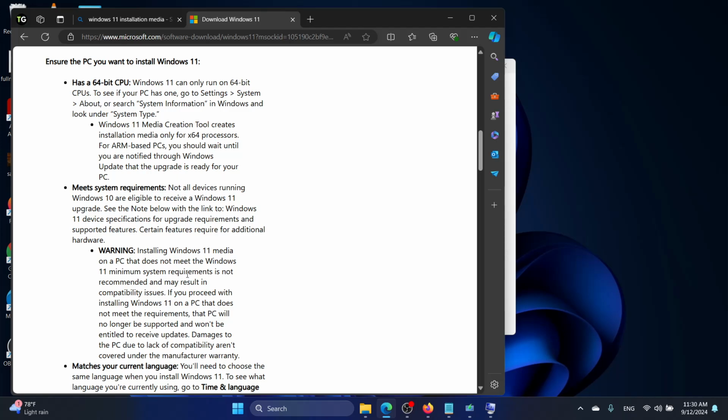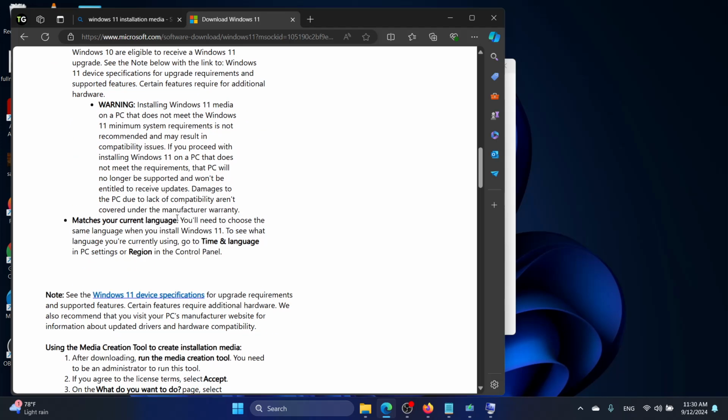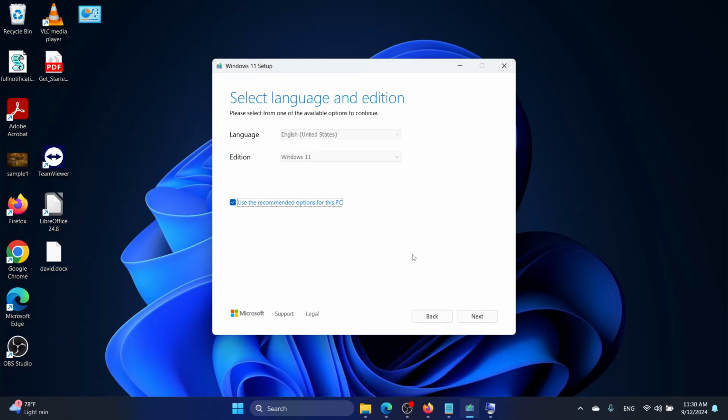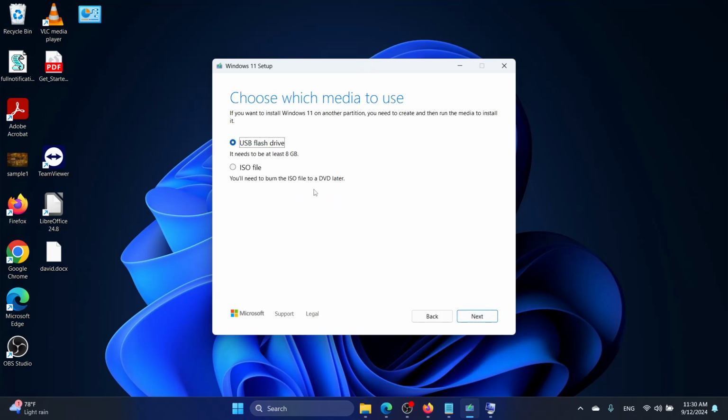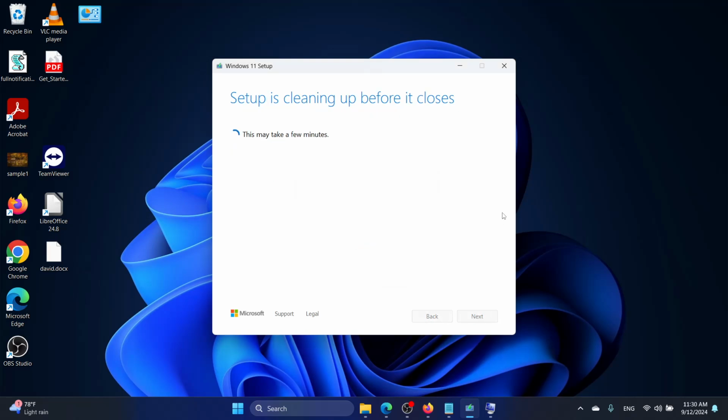Okay, so all these requirements you need to watch and then you can download this tool, run this tool, select the language and edition. Alright, click on next and then you need a USB flash drive that is at least 8 GB or an ISO file. You'll need to burn the ISO file to a DVD later and you need to click on next and then perform the upgrade, and this issue should not appear again.